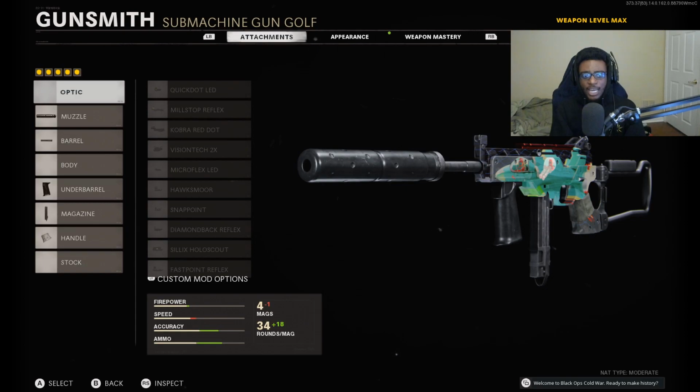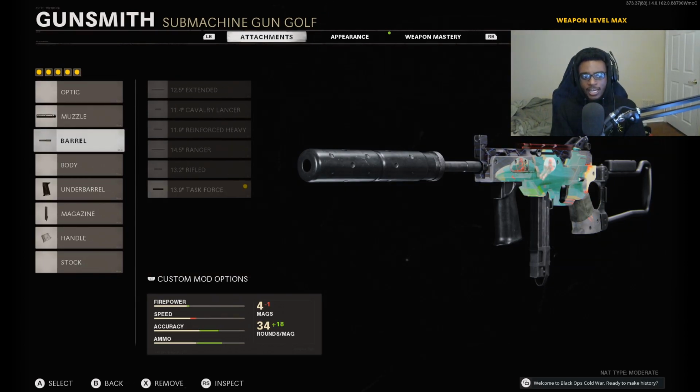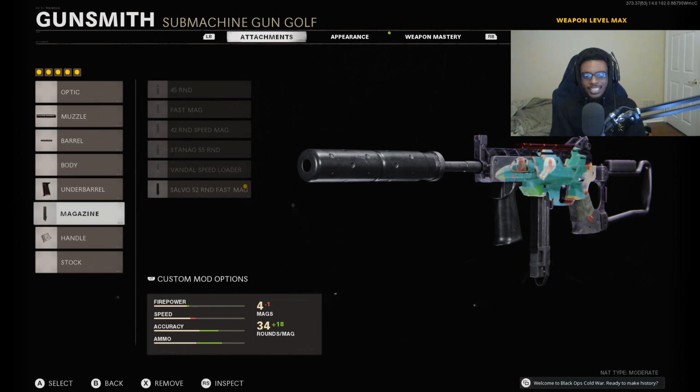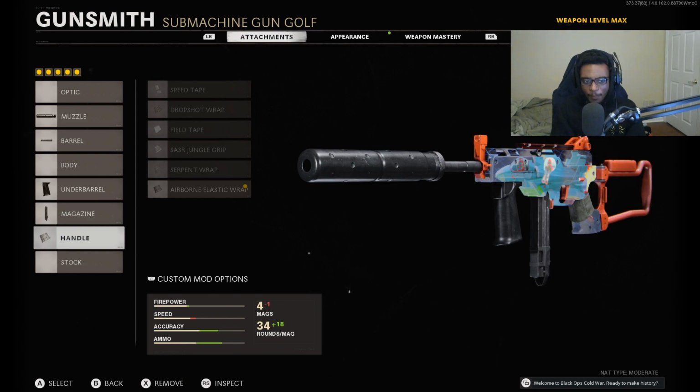So for the LC-10, we are going to run it with the Agency Suppressor, the 13.9-inch Task Force barrel, the Field Agent grip, the Salvo 52 round fast mag, as well as the Airborne Elastic Wrap. If you guys are looking for an absolutely solid LC-10 class setup that has no recoil, insane damage, decent range, and something you can rely on to take enemies out at close range, medium range, as well as long ranges, I recommend you go ahead and give this class setup a try immediately here in Season 4.